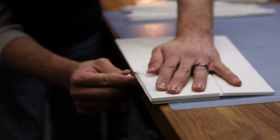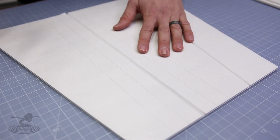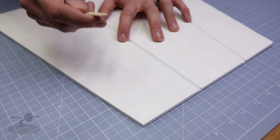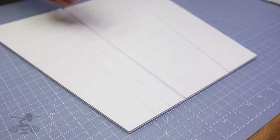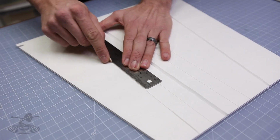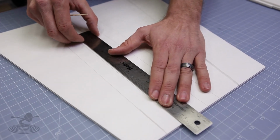Now that we have our bevels cut for our leading edge and our aileron, our next step is to take, if this is a speed build kit, it's going to actually have a 50% score cut into it, or if you're going on the plans, they're actually referenced as blue lines, I believe, and that just means a light crease with a straight edge. So on either one, simply put a crease right down that line. You don't have to try to make a gap in there, but you just want to give it a point to fold in on.